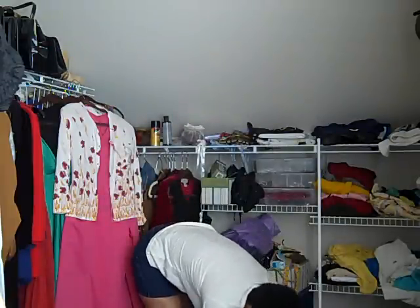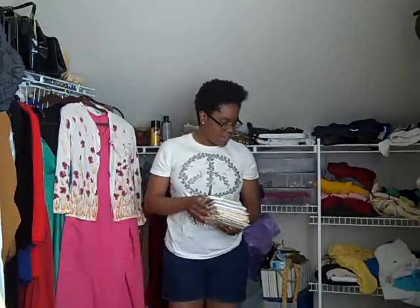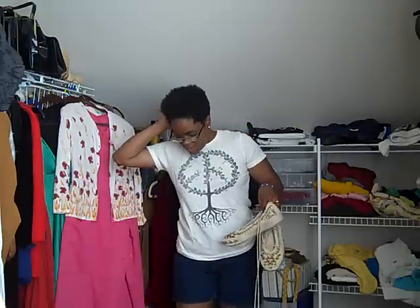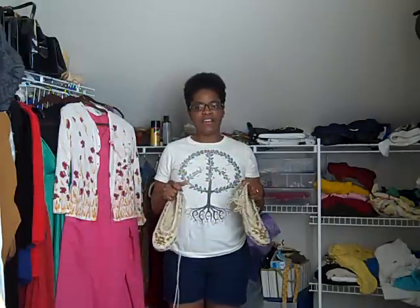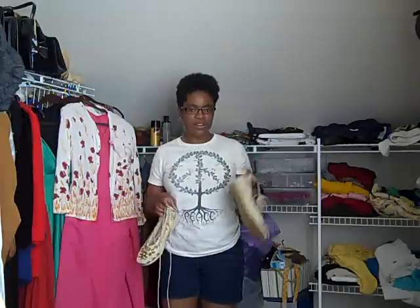I've also been collecting sewing patterns — I got some in packets of five or six for about $1.90 each, half off. Then I went to a thrift store I don't normally go to because I just don't have the time — it's in an area with major road construction.